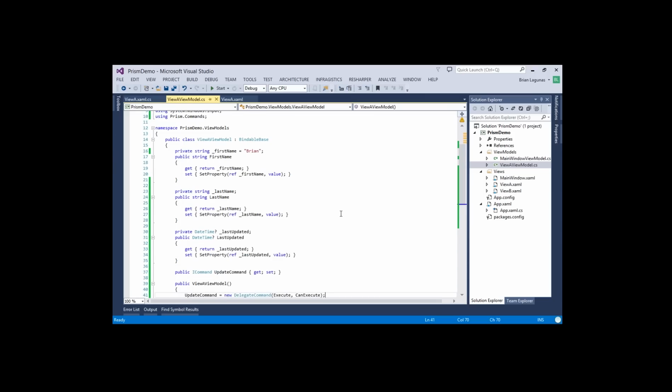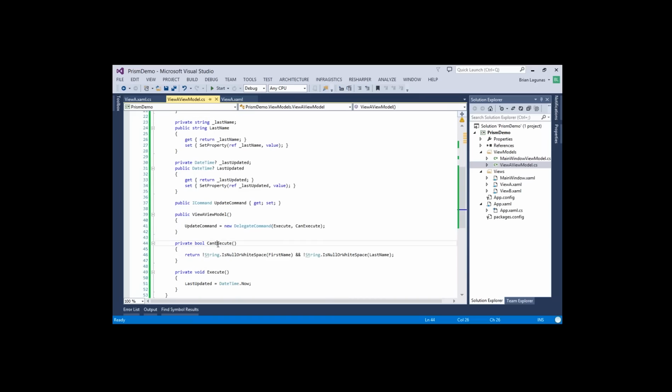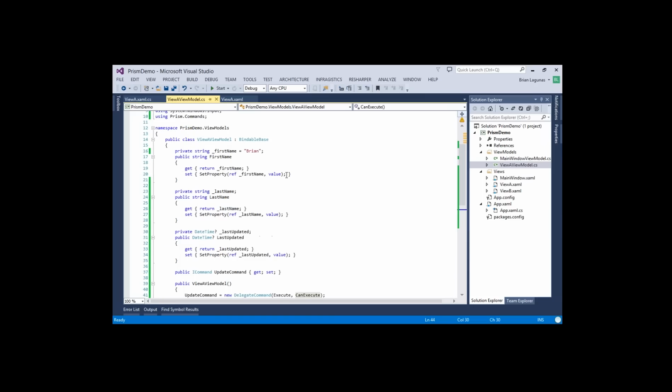Okay, and if you use a command that hooks into the command manager, I wouldn't, because you have no control over when the CanExecute is raised again. And what I mean by that is you have no control when this is checked. It could be when the mouse moves over a certain element, or when you resize. When you hook into the command manager, the WPF framework will decide when to check that. Well, I don't like that.